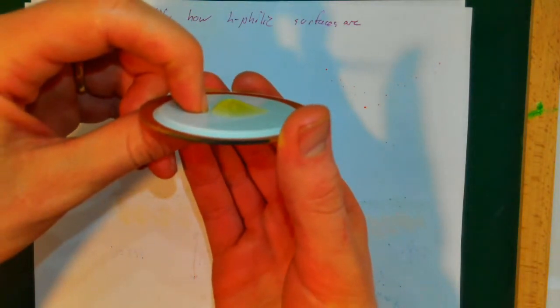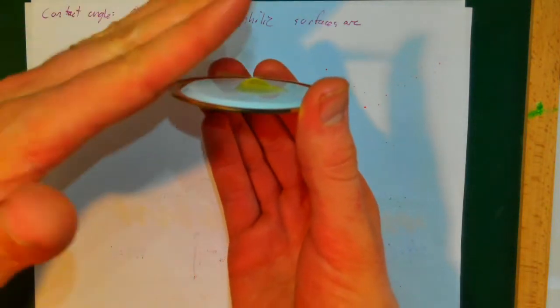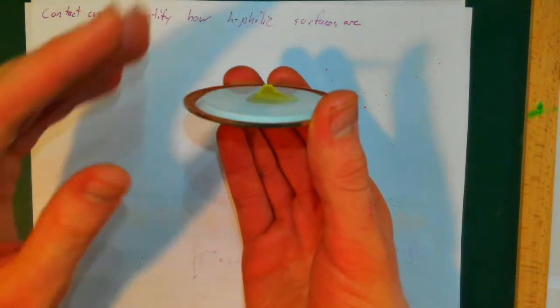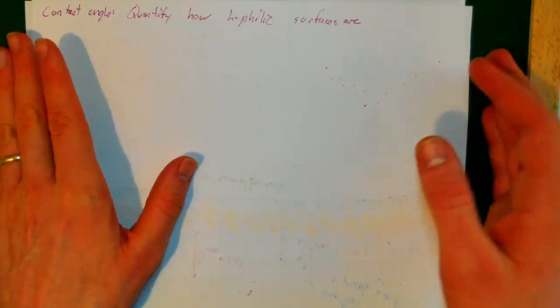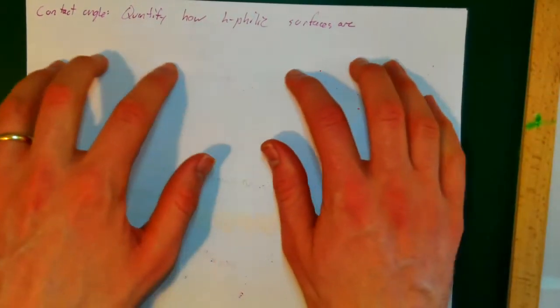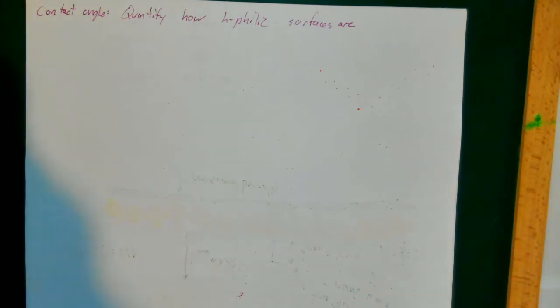the surface, which is flat, and the honey. The edge of the droplet of honey comes up at some angle here. In a future lecture, I have some better visuals of what this contact angle is, but I just kind of wanted to give you a quick visualization of it right now.